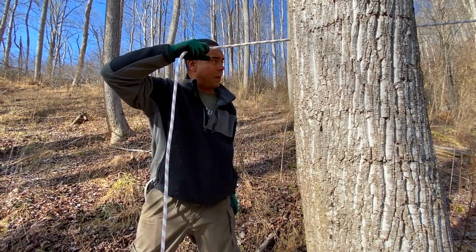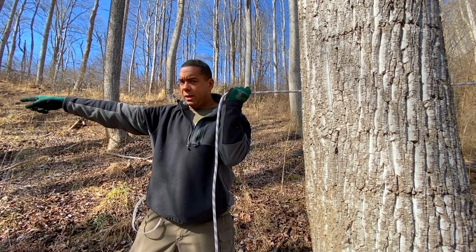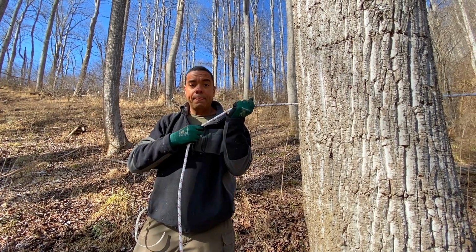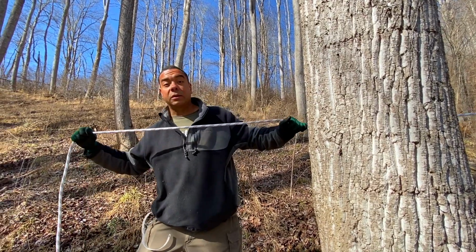Now, I want it a little bit high. I think I want it right about here, but the tree that I'm going to be attached to right there to make it tight is that way. But I'm going to use 2 cool knots that I've showed you before that are going to help assist this whole thing. Actually, I'll probably show you about 3 or 4. So let's go ahead and do this.